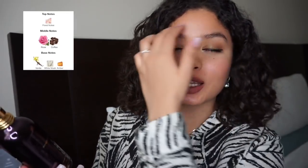It's a coffee rose perfume, lightly using the word coffee. I've been on the hunt for a coffee centric perfume for a really long time, but I want like a café con leche sort of scent, you know, and I don't want to spend a lot of money because that's not a need. Well, no perfumes are a need really. We all just need like 2, max 5, you know. But I just know that it's not a perfume that I'm gonna wear all the time, so I don't want to spend a lot of money.